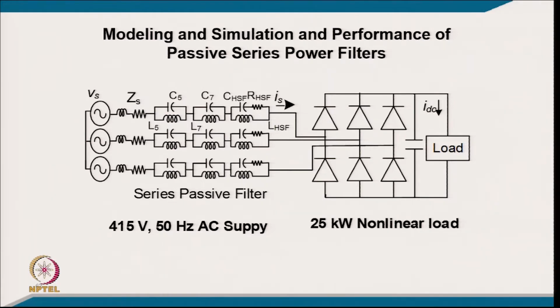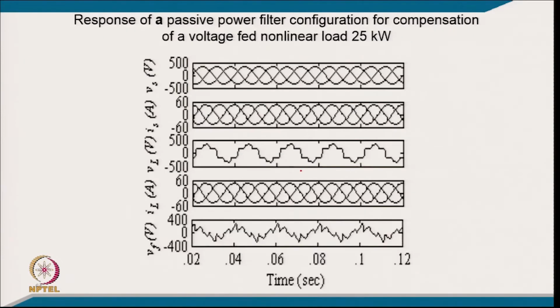When you are forcing all 6 devices to conduct, it is like a 3 phase inverter. The capacitor voltage is now reflected here. Are you able to follow? You can think of it as a 180 degree mode of operation of a 3 phase inverter. So, the same kind of voltage is appearing here, as you can see. This will help you later on in design, that is why I am explaining in detail.